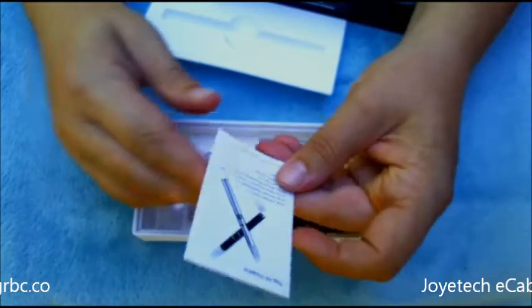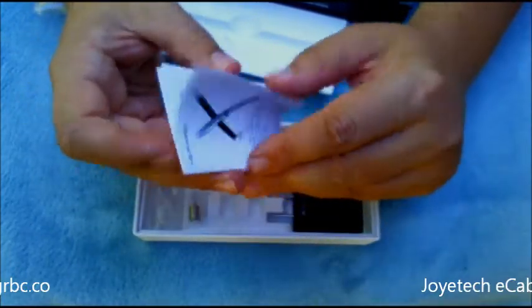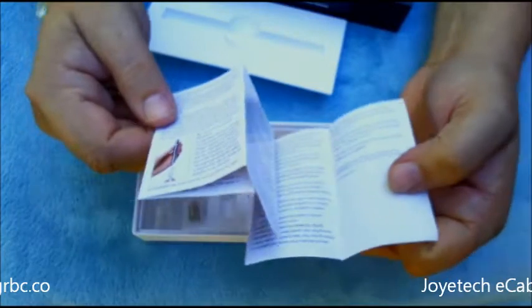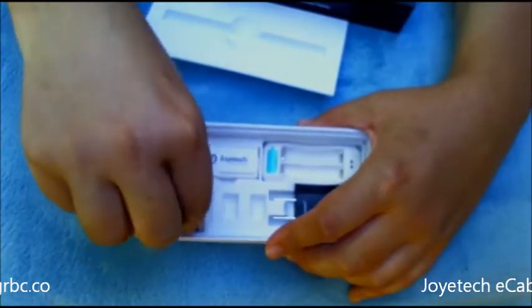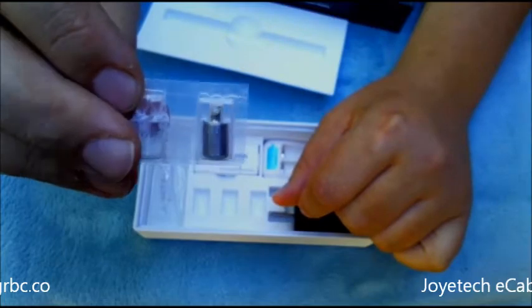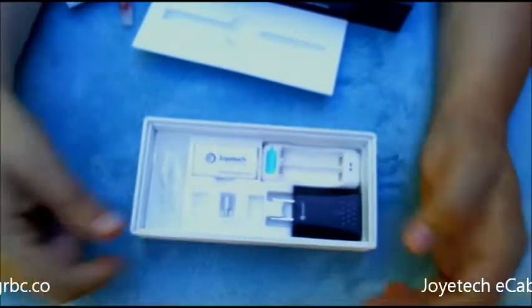We have an instruction book. Not a bad instruction book, got some nice pictures in there. It unfolds. And out of place is atomizer heads. It comes with 2. I have one in the unit right now. So you get 2 atomizer heads in there. There's 3 slots, but only comes with 2 heads, oddly enough.